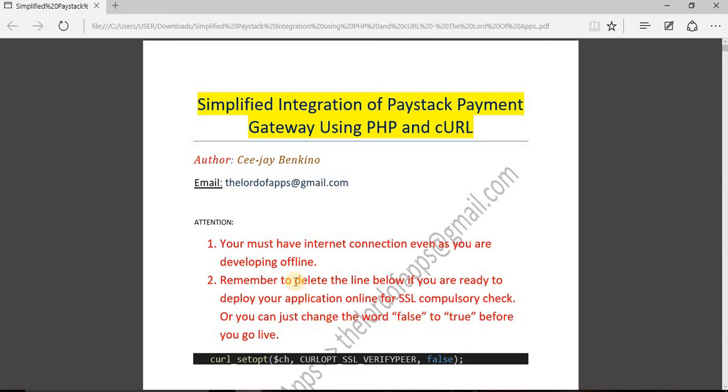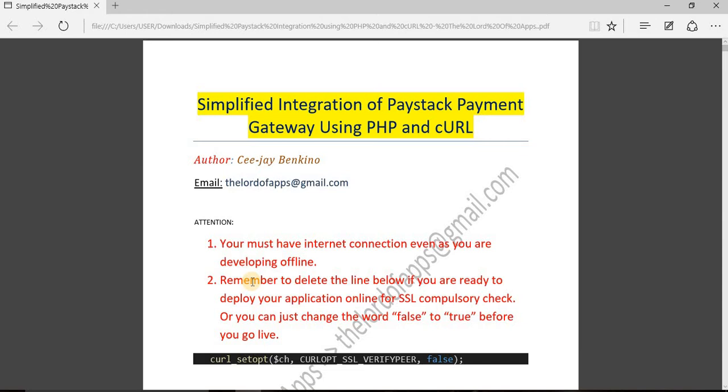Then the next one is that there is actually one problem that we normally have with Paystack integration if we are using cURL, and that is they normally request that you must have HTTPS enabled before you can test the application. They normally do not allow you to test the application offline. So that means it's either you install HTTPS on your local drive or you upload it online before you make use of it.